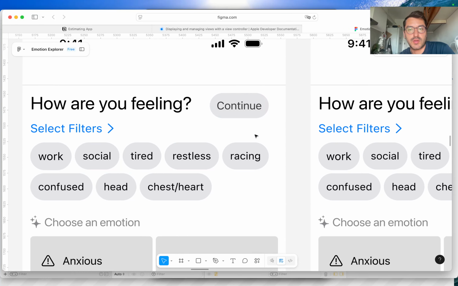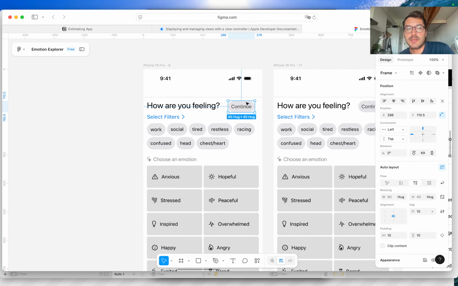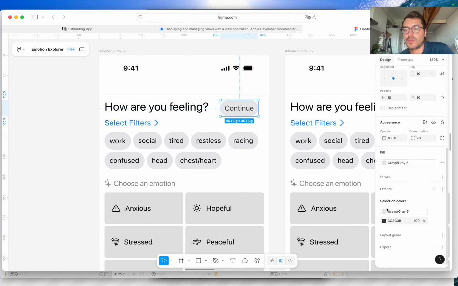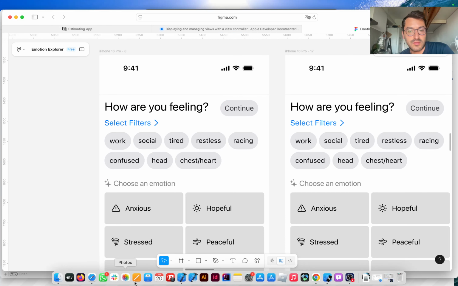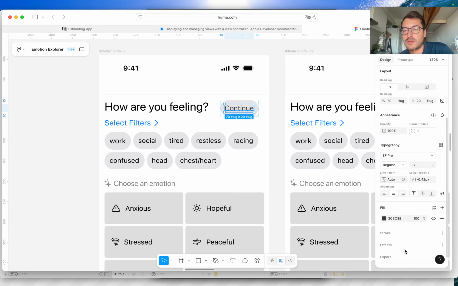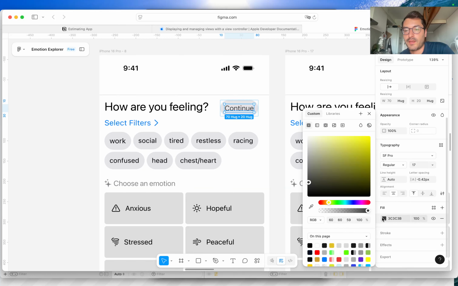My button has a color of gray, a system gray 5 color, and the title has this RGB color. Okay.